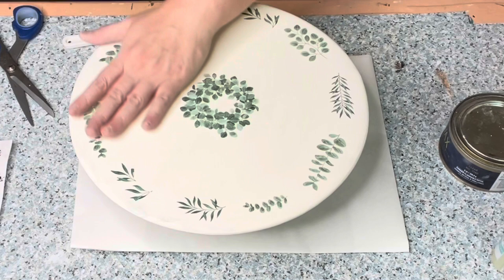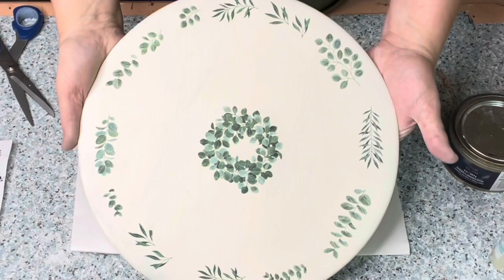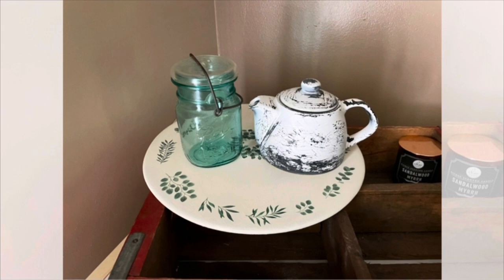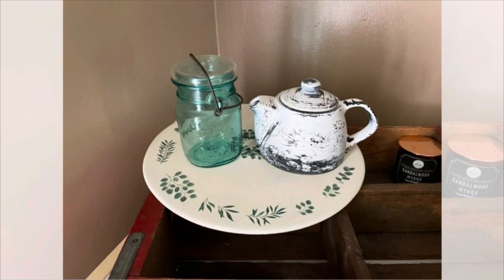After a couple failures with this little cake stand, I think it really turned out really cute. There it is with my chippy pot that I like. I love thrift store flips. I took a little break from minis just because I really love doing these videos and I just wanted to share it with you.